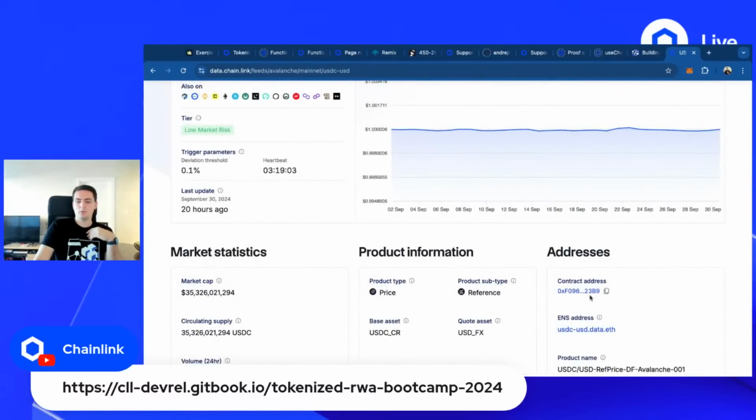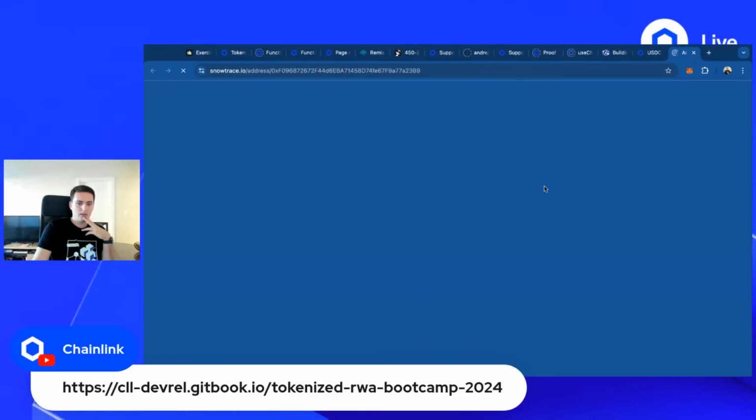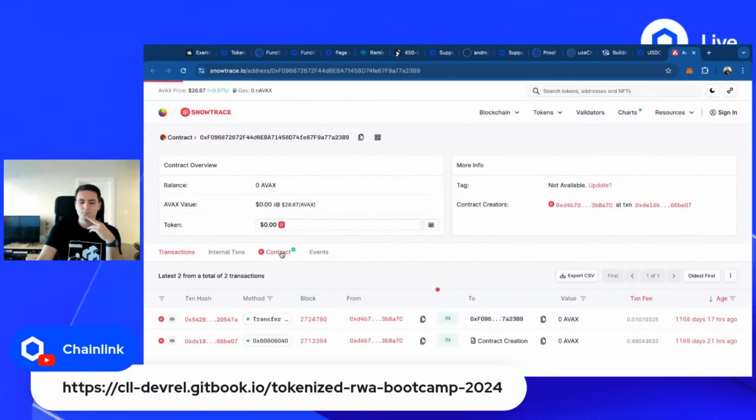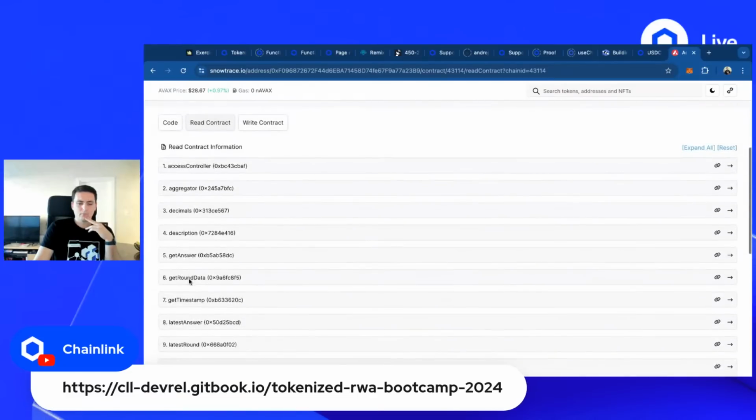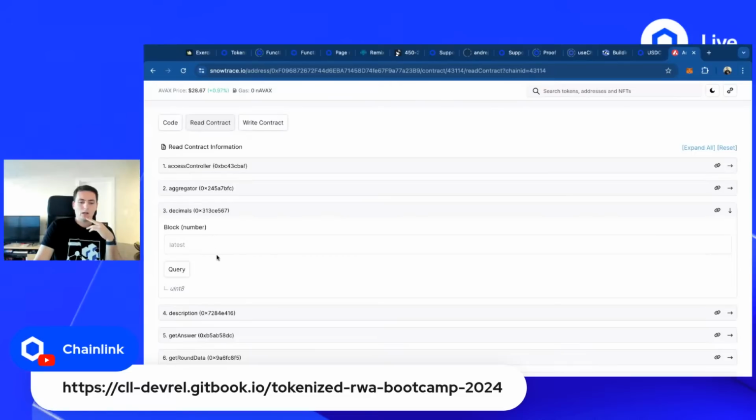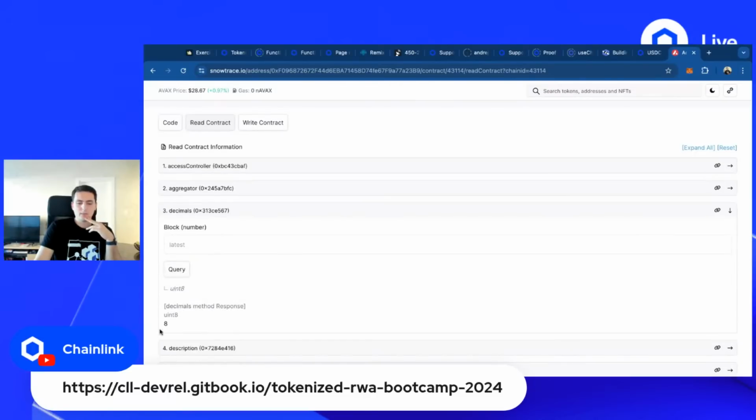But if you go to the contract itself, this is the aggregator contract, and if you go to read contract, this is the proxy, sorry. And if you click on decimals, you will see that the number of decimals for this feed is 8.